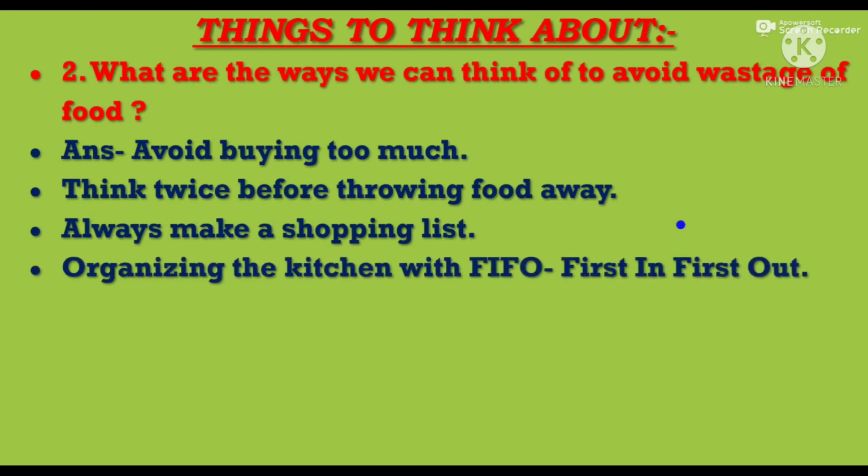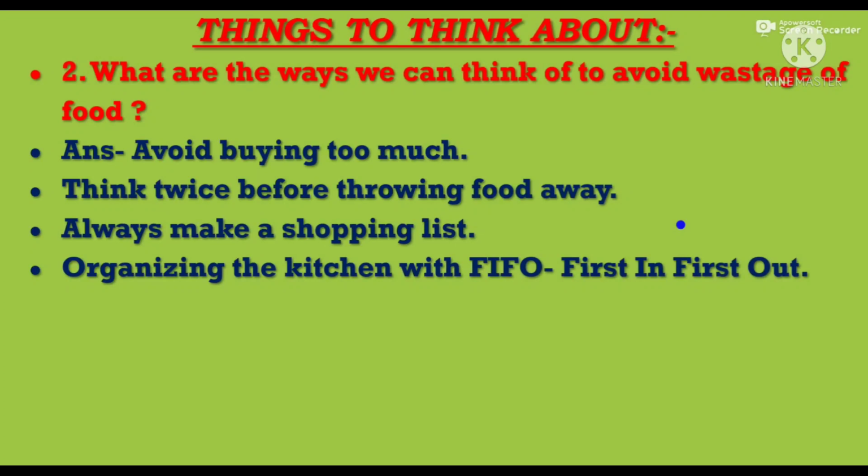Next is organizing the kitchen with FIFO. What is FIFO? FIFO means first in, first out. That means what you bring first to the kitchen, you have to use first. For example, today you buy brinjal. Tomorrow, you buy lady's finger or any other vegetable. So which vegetable do you have to use first? Brinjal, because you bought it today.